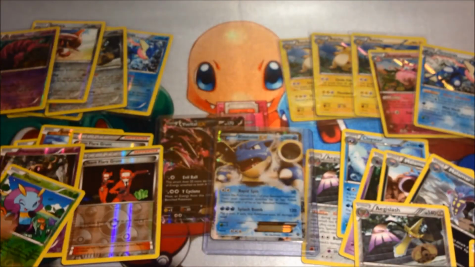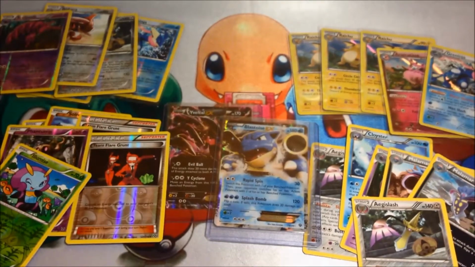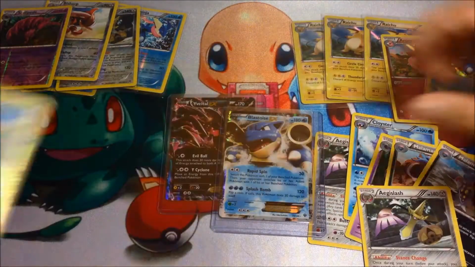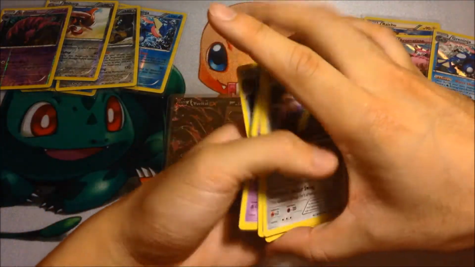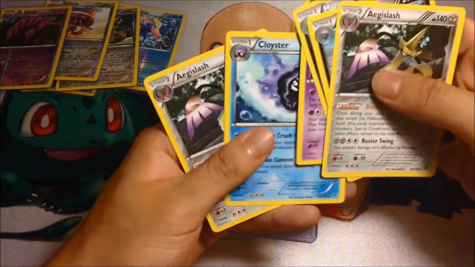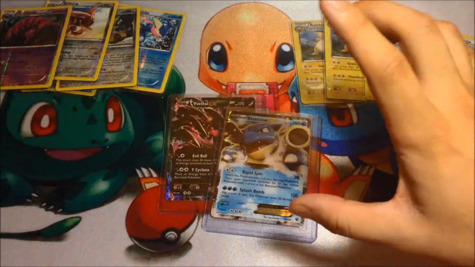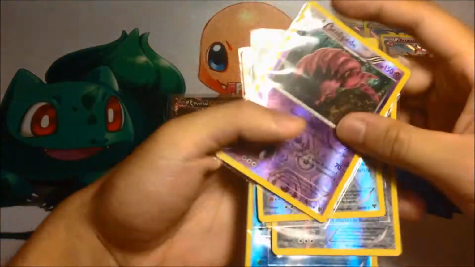So I'm gonna give you guys a quick recap and maybe a little more in-depth look at those EXs. So I guess first we can clear out the reverse holos. Our rares here, if you guys want to take a quick peek at them, we got Aegislash, 2 Malamars, Scolipede, Cloyster, which is pretty cool art in this one actually, and Aegislash, another one.